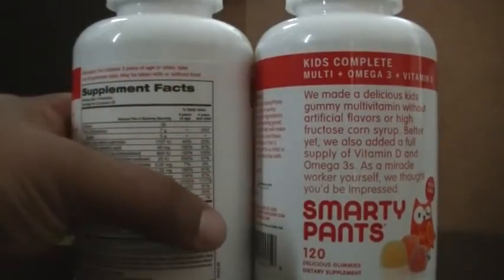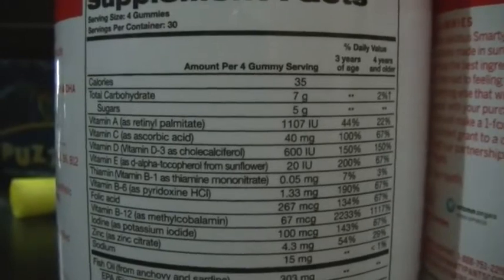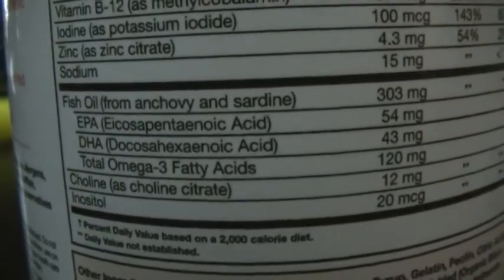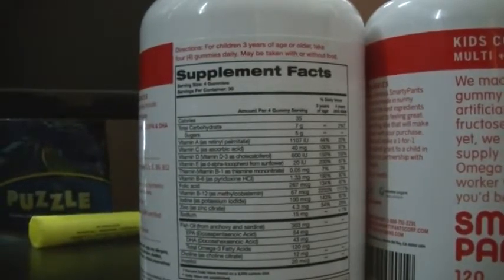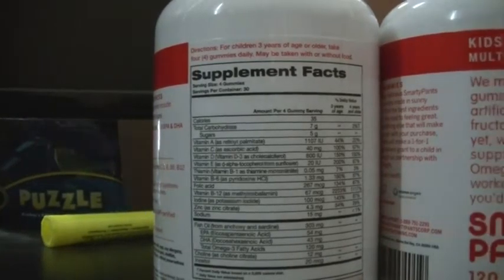What I like about these — actually a couple of things. The reason why I chose to give this to my son is for the fish oil. All the other multivitamins don't really have this in their formula. For example, Flintstones Complete — they don't carry it. For whatever reason, they said we're not gonna put it in the multivitamins, even though it says complete. The government doesn't say it's required, so they don't do it.